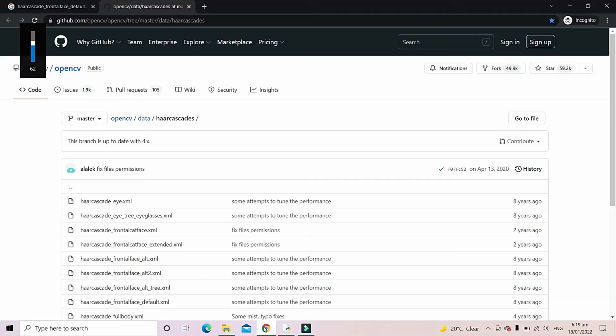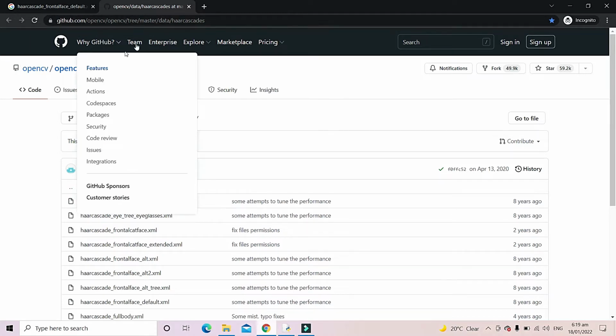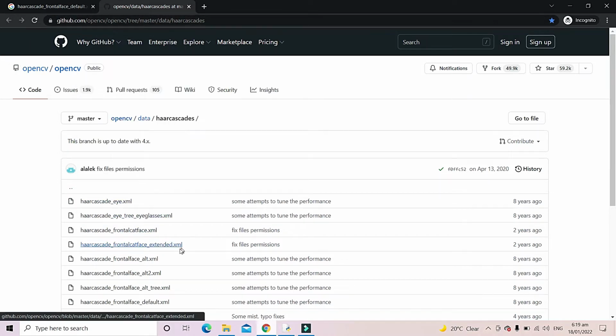in this link, using github.com. The OpenCV Haar cascade frontal face default XML you can download here. Later we can use the Haar cascade eye XML to also detect the eyes. Now let's go back to our code.